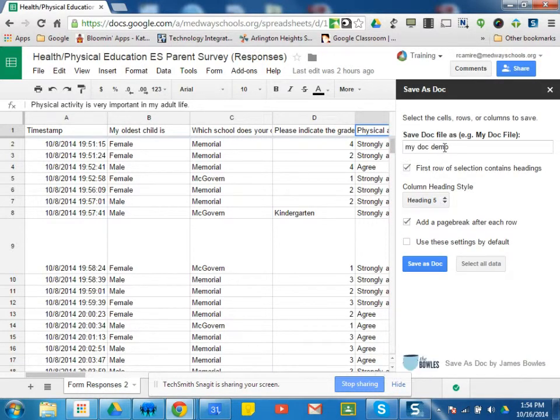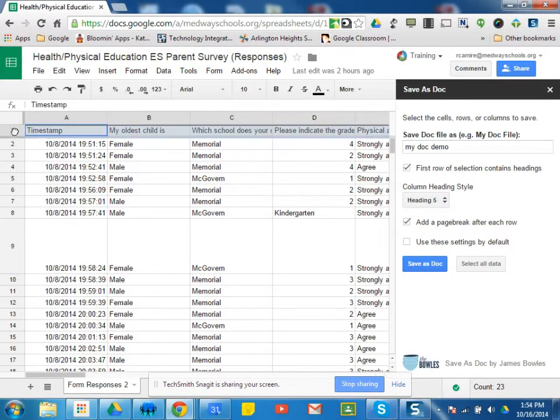The first thing it asks you to do is to select the cells, rows, or columns to save. You always want to include this top row, which is the questions, and you're going to tell it the first row of the selection contains headings. So we want to make sure that this is selected.